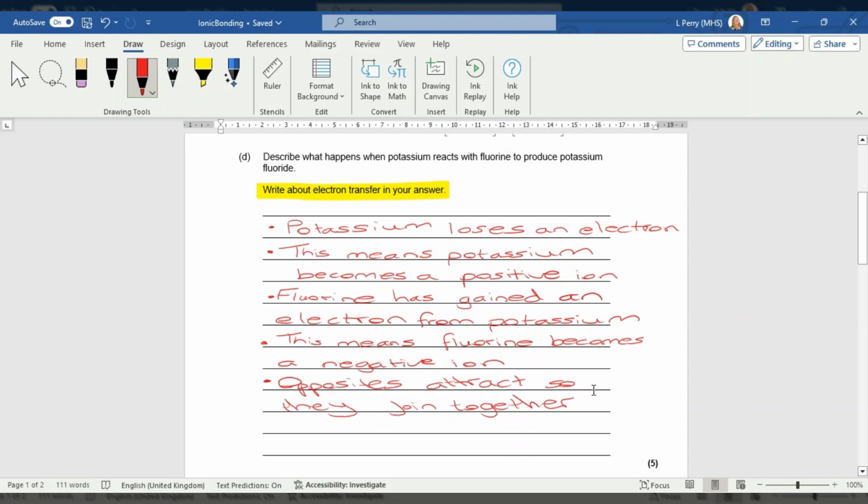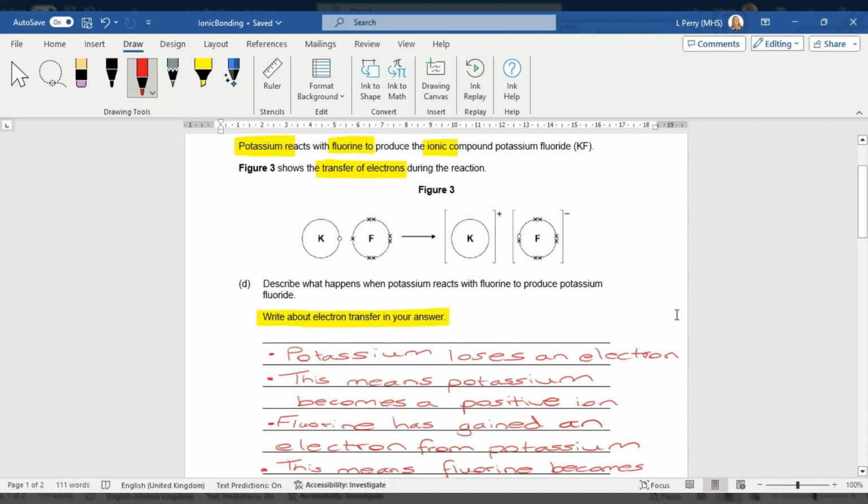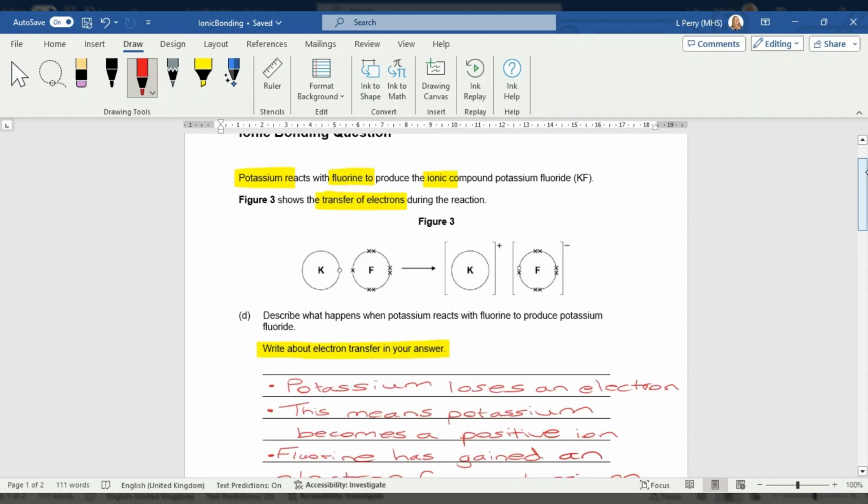In reality, I actually didn't need that last bullet point. In those first 4 bullet points, I did actually have enough information for 5 marks, but I make sure I've covered it all. But the point is, at least the top 4 of those bullet points I've directly got from that diagram. That diagram showed me what my answer was. I didn't need to memorize it all.